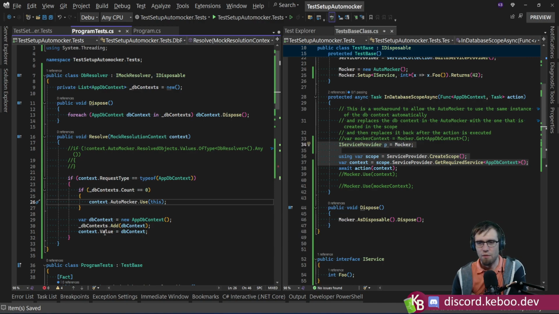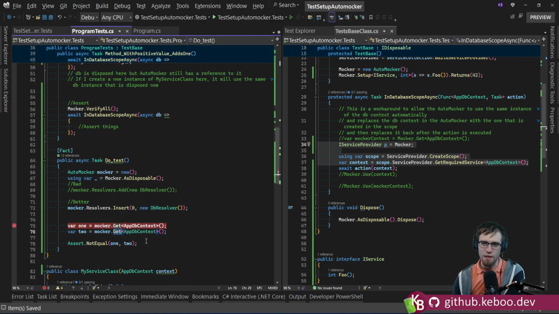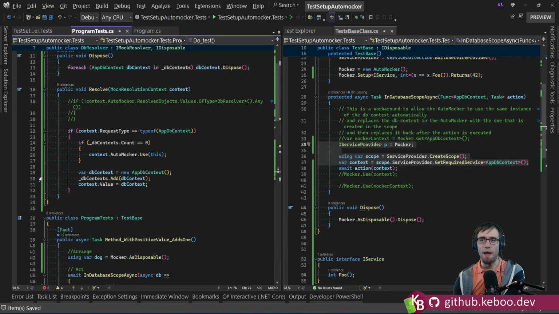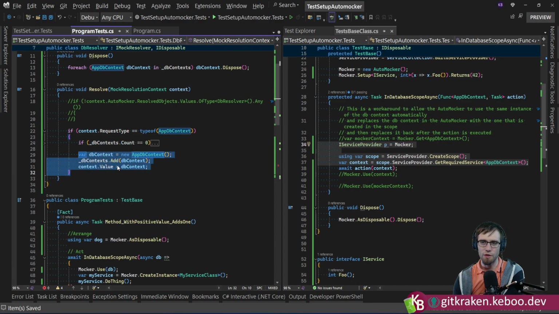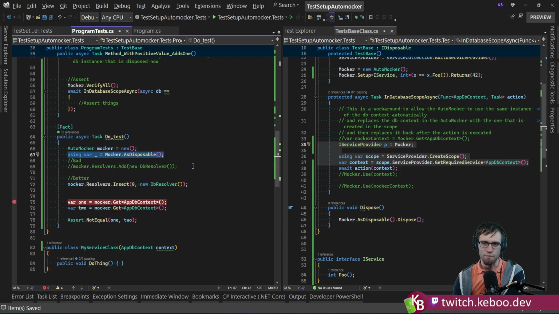So we come in here, we add ourselves in, and then we create the new DB context, add it to our list, close out, right? Great. We come to our second get, we fall into that exact same code path, except we are not counting 0. So we new this up, add it to the list. Great. Do the test, pass the test, fail the test, whatever. And then we get down to here, and then dispose occurs, right?